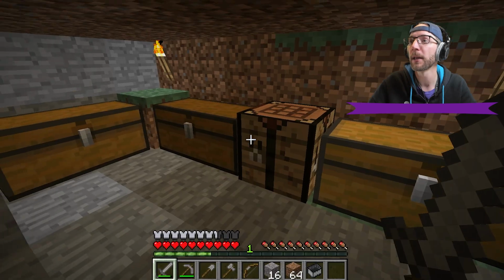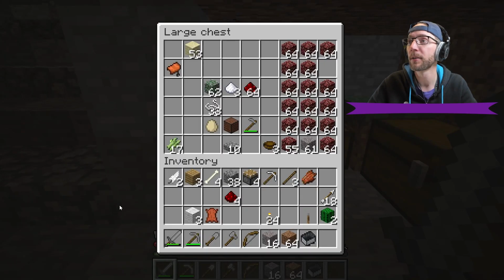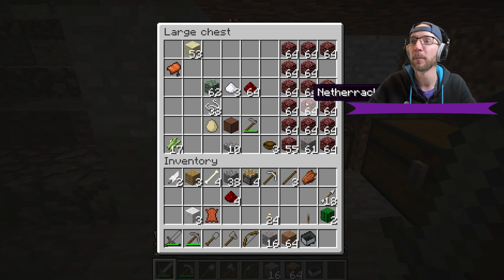So maybe you could make it out of cacti. Snowballs, diamonds. There's just diamonds laying everywhere in tons of chests because it was just my world and no one else was in here to take them. And it looks like I did spend some time in the nether mining.